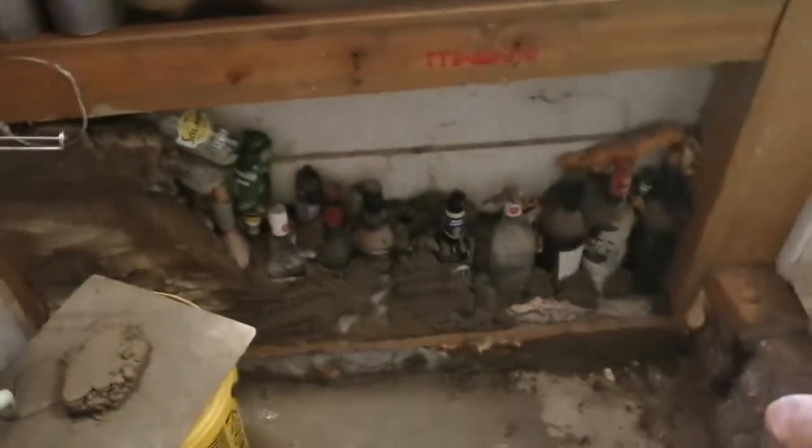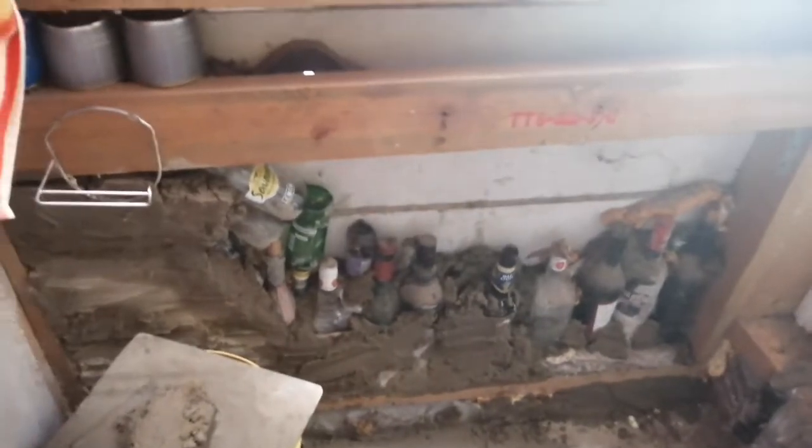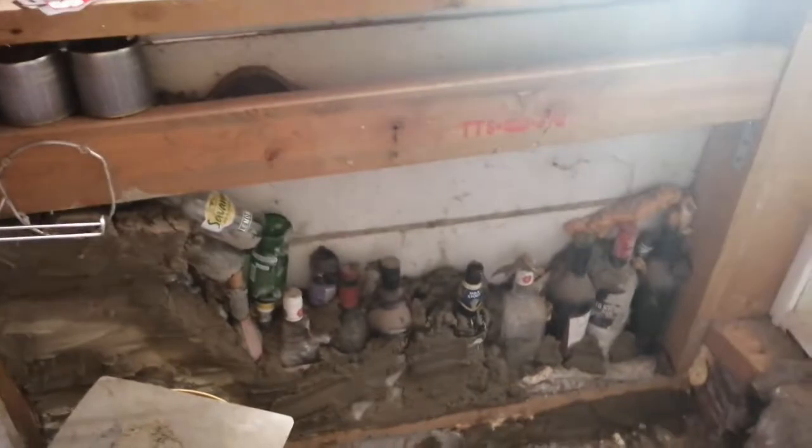I'm going to be building all of this with bottles in the place of bricks. It's not going to be your typical bottle wall that you would be able to see through, because I already built the outside walls before I started with the bottles. So they'll just be serving as bricks, and hopefully I'll be able to use them in such a way, especially when I get up here, that I can make it look a little bit pretty as well.